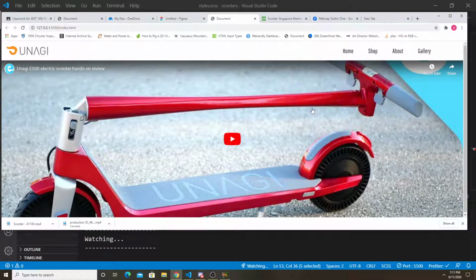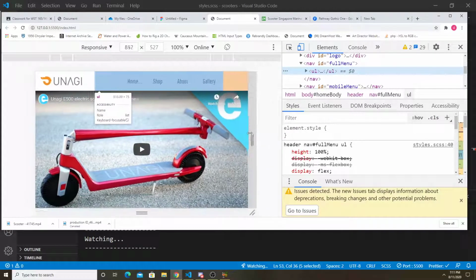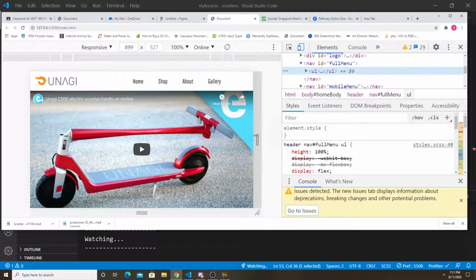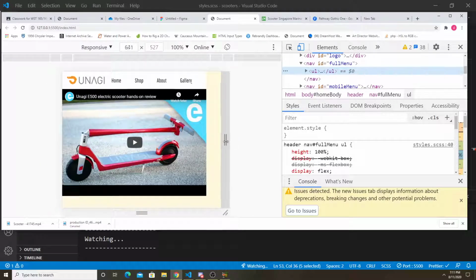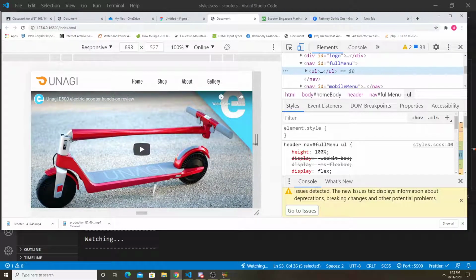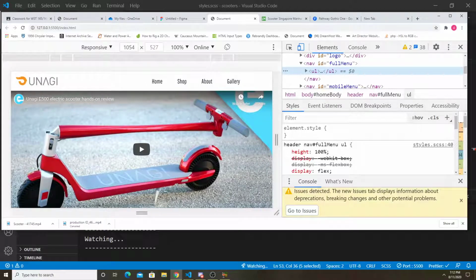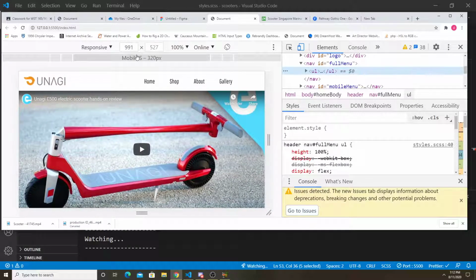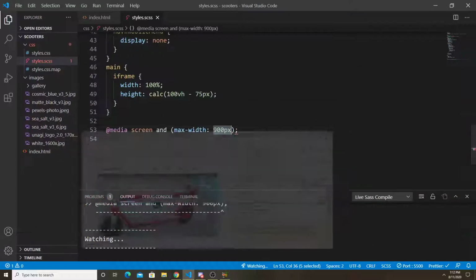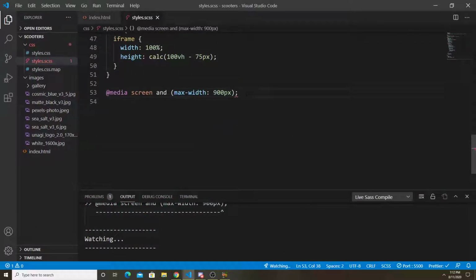Inspect. There we go. Okay, so 900 pixels is right there. So any smaller than this is when it'll change into the second type of menu. So this will disappear at this size. At this size, we'll still see it, but as soon as it's smaller than 900, it'll switch to using the styles that are in here.